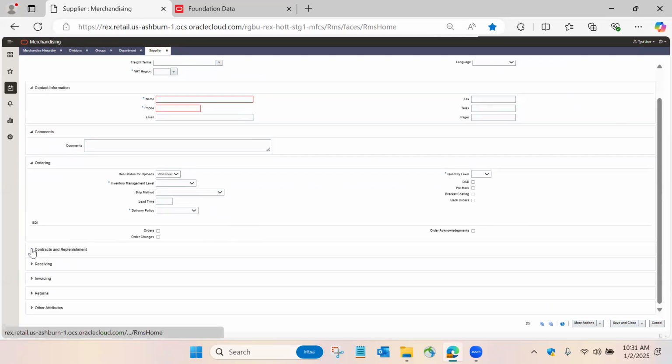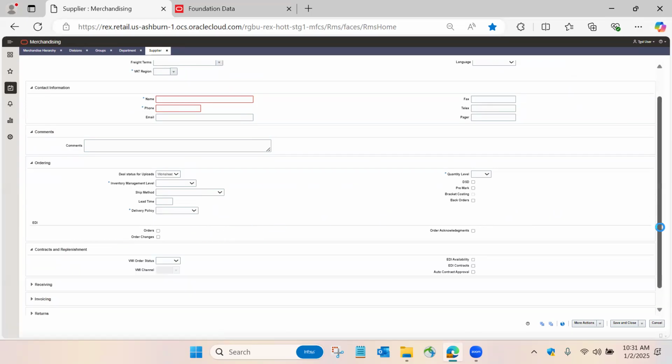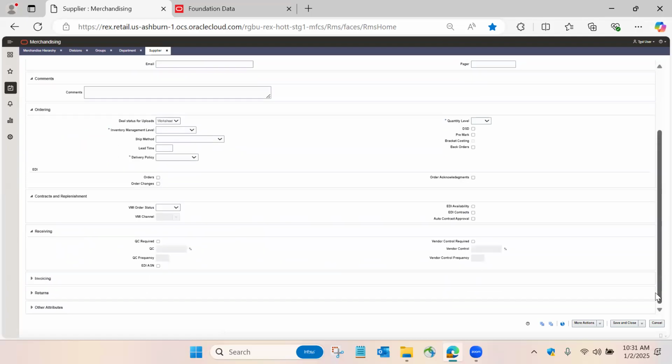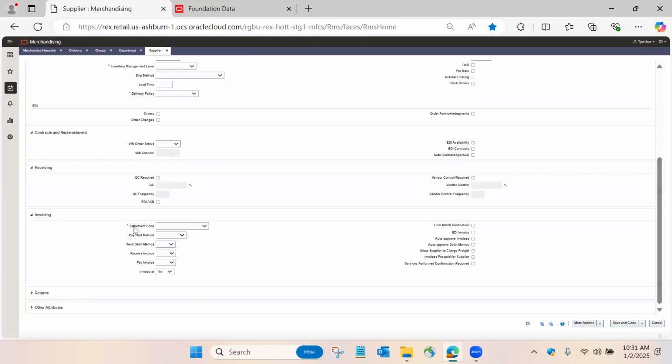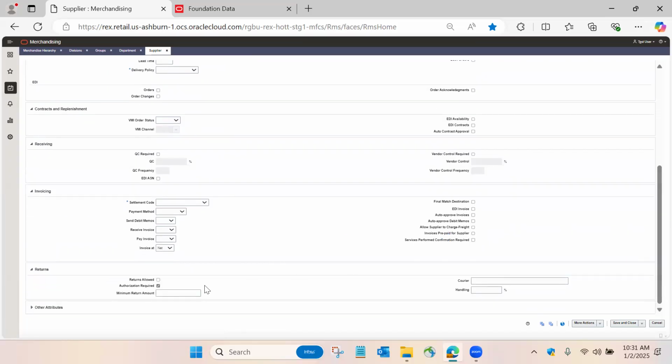For contracts and replenishment, similarly, you have the VMI, order status, whether worksheet or approved, EDI availability, and contracts. These are for receiving. This is for invoicing, and these are mandatory fields like settlement code. If you have evaluated received settlements, this is all. And for returns, whether returns are allowed for this supplier or not.